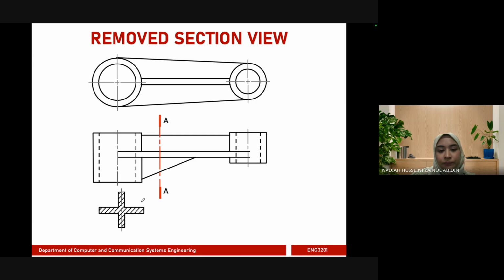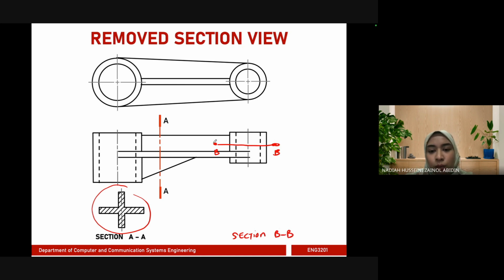Okay, again, another one. So when you have this path to indicate your section, typically people would label it as A to A. So section A to A is, this is how it looks like. So if you have another section, for example, from here to here, and then you would call this B to B, and then I would write in my note in my working drawing section B to B, which means that whatever that is between B to B is going to be my section.